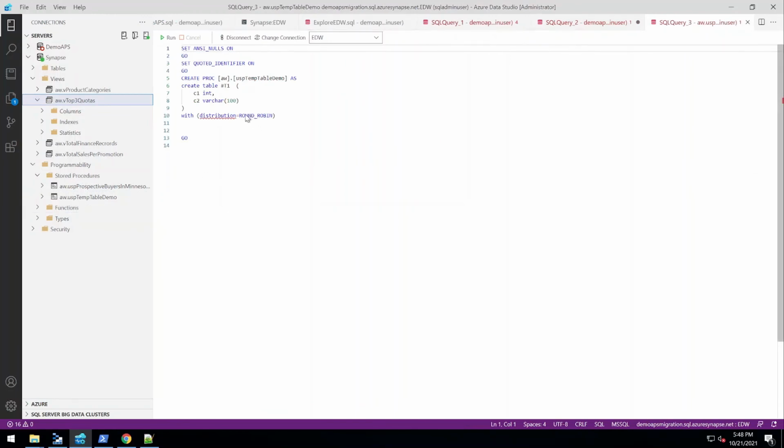Well, now temporary table uses round-robin distribution, which is definitely supported in Azure Synapse. We have successfully completed the migration of AdventureWorks DW and Contoso DW databases, including both database objects and data, into Azure Synapse.